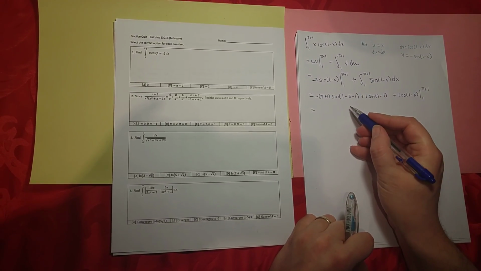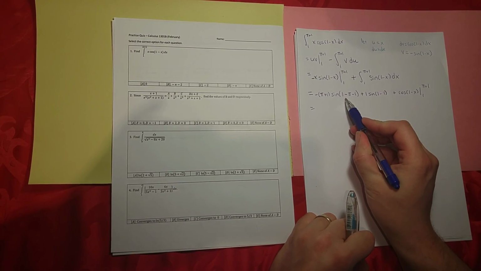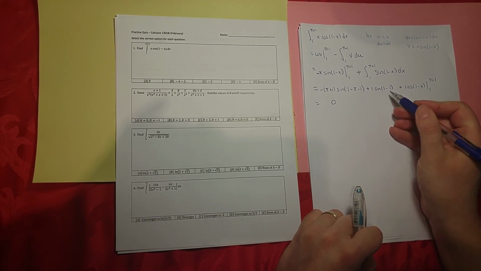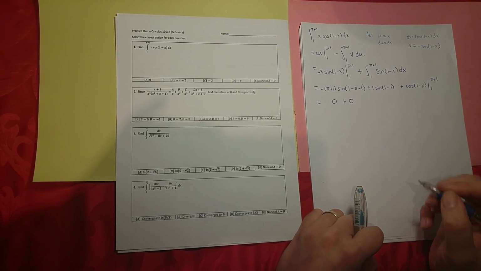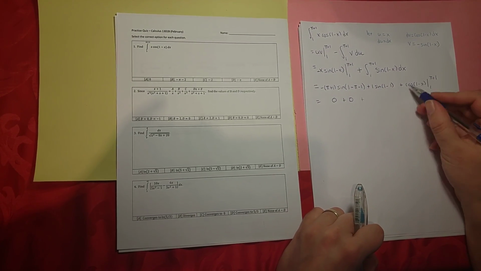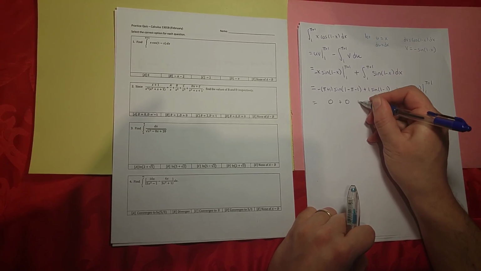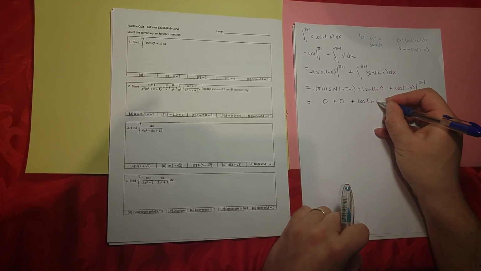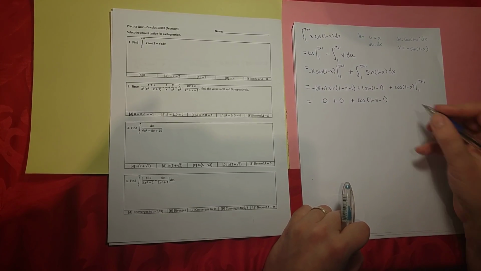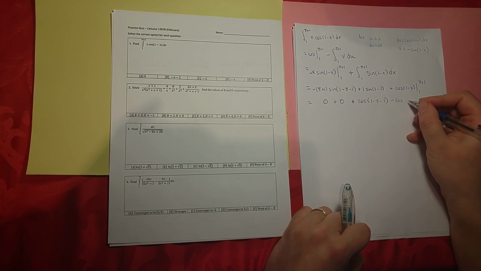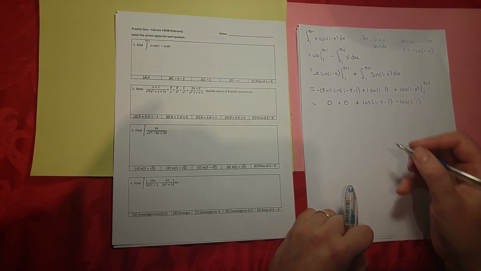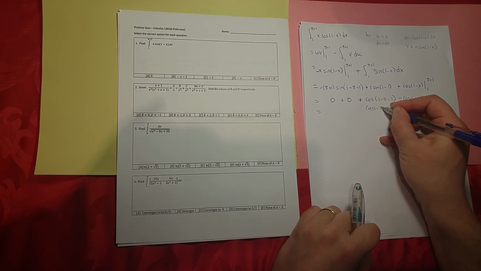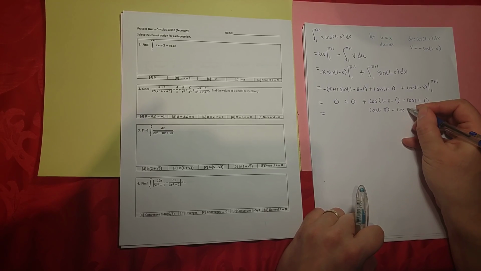Okay, so let's simplify this out. We're going to be getting a sine of negative pi. That's 0 here. We're going to get a sine of 0, and that's 0. That's good. Now let's sub in the bounds of integration to the next part of the function. We have the cos of 1 minus pi minus 1 again, and minus the cos of 1 minus 1. Okay, and then that's going to be equal to, we have the cosine of negative pi minus the cosine of 0.